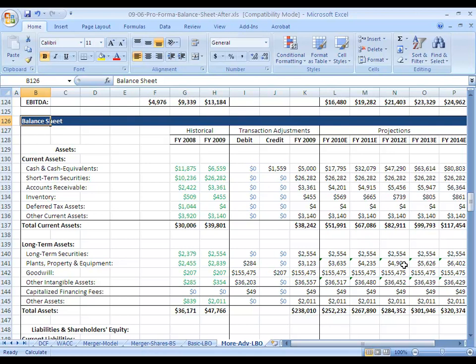So with all this in place, in the next segment of this course, we're going to be getting into our debt schedules. And we'll see how the debt schedules have a lot in common with the more basic version that we looked at in the basic LBO model, but we're going to go significantly beyond that, and we're actually going to split those videos into 3 parts in this course. So we're going to have 3 different videos on debt schedules and interest calculations, because it does get significantly more complicated when you have multiple tranches of debt as we do here.